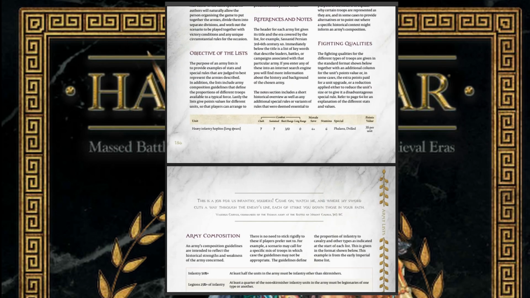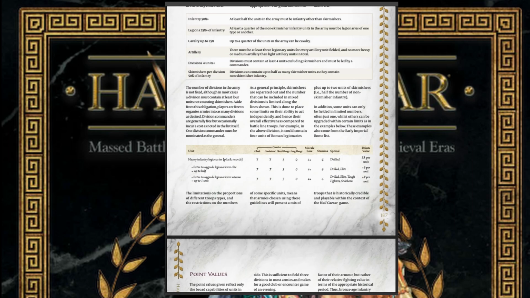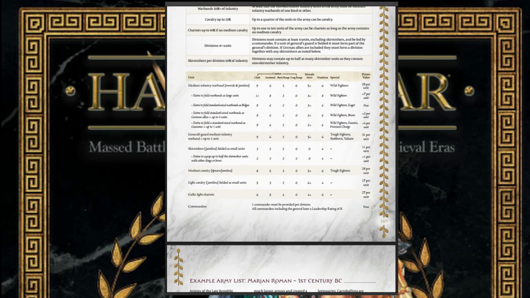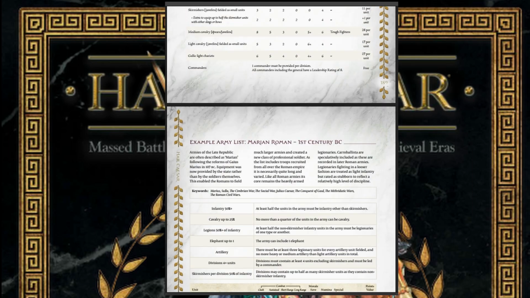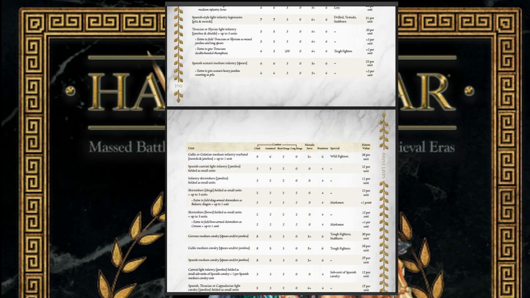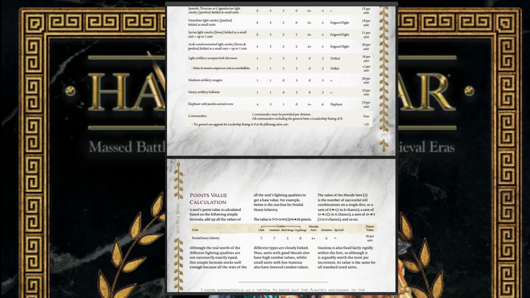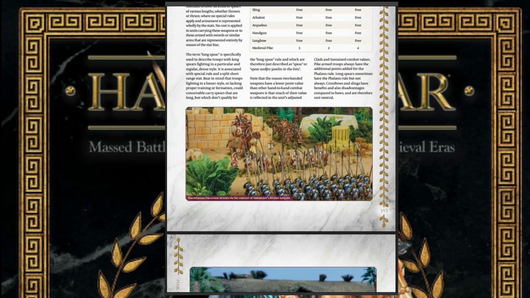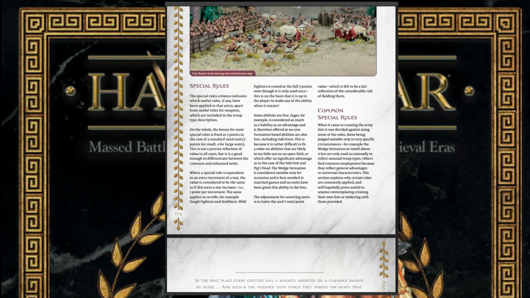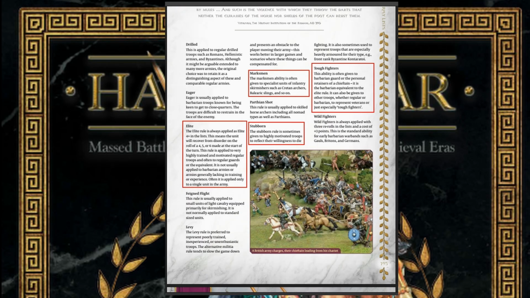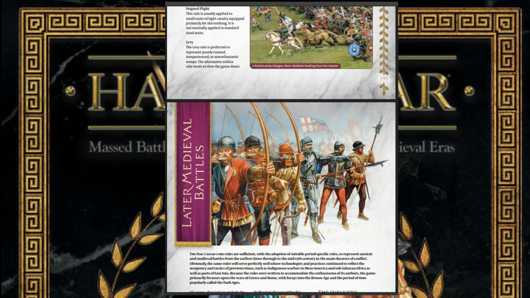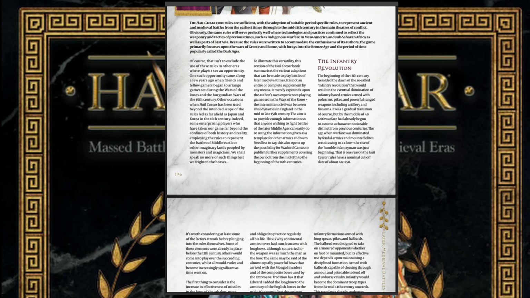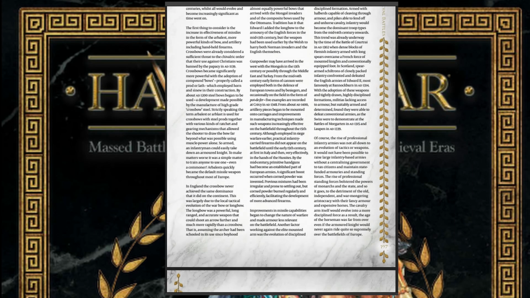Now, these army lists are for different eras, but if we go very quickly, you've seen this before. You have examples of armies from different eras, Mauryan, Roman, as you can see here. You have also different troop types from quite a lot of eras. And special rules. But the addition is the medieval era, where you have a lot of special rules. You've seen this in my video adapting Hail Caesar for the 100 Years' War, where you have a lot of rules for the 100 Years' War.